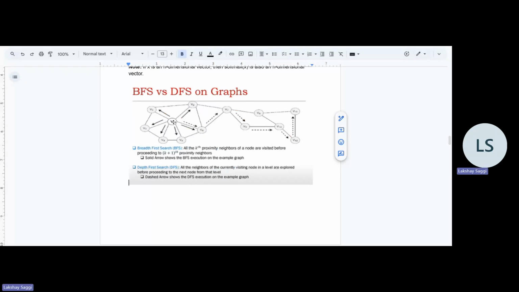So first you take V0 and then you pick a neighbor, let's say V6. This is unvisited, so you visit V6. Then you take another unvisited neighbor of V6. Let's say you take V7, so you move here. Then you move to V9, then V10, then V12, then V11. V11 also has an unvisited neighbor, which is V8, so you move to V8. Then you try to move to V7, but V7 has already been discovered, so you cannot move to V7. So at least this part of the search ends here, and you backtrack.